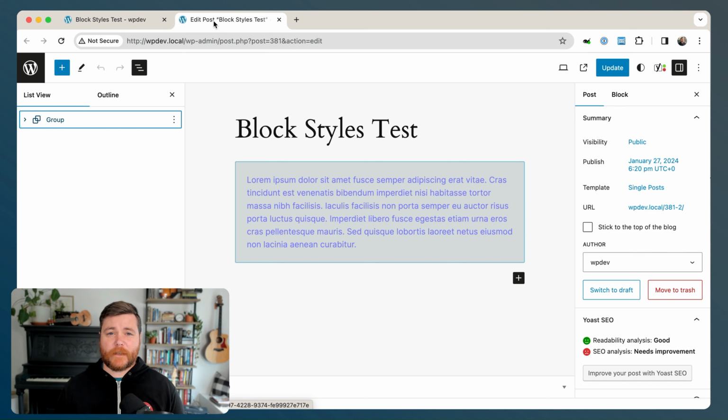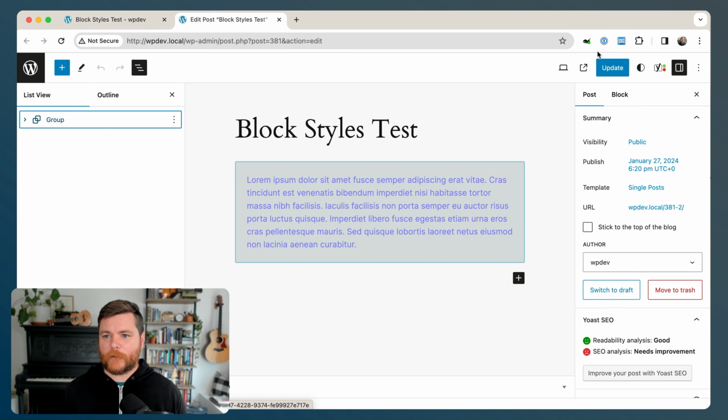Hey, welcome back to an update on the Block Styles Manager. So today I'm going to do a quick demo of what's been worked on and some work in progress stuff. And then mostly I'm going to talk about some questions I got about CSS: if this is a good idea, if loading so much CSS is a good idea, how WordPress handles CSS, that sort of stuff.